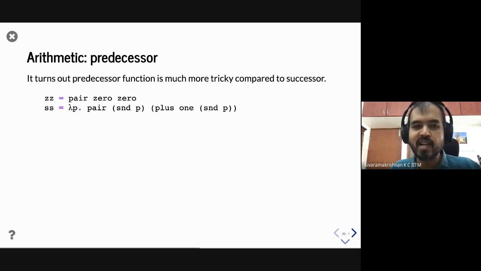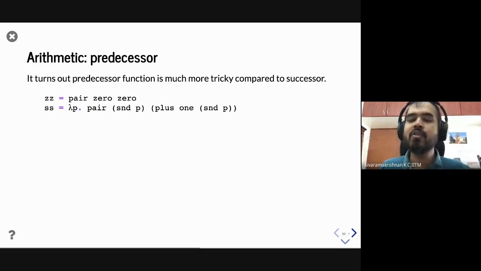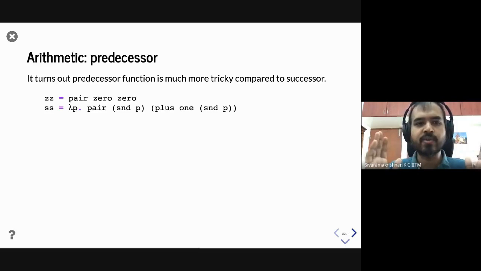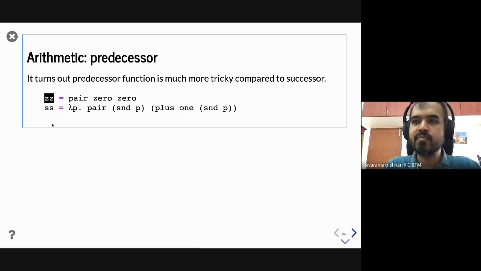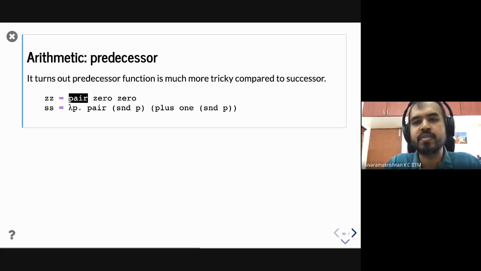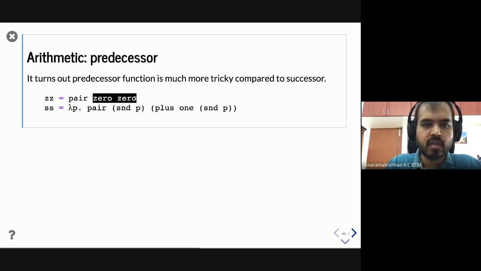So we will use a very clever trick here, right? What we will do is we will use an encoding using a pair, where the idea is the pair will always represent a number and its predecessor together, right? So this is the intuition. Let's see how it works in practice. I define ZZ as a term that is a pair with 0 and 0. The idea here is the predecessor of 0 is 0. We are using natural numbers, right? So when you get to 0, we don't have a notion of what a predecessor of 0 is. So we just happen to use 0, right?